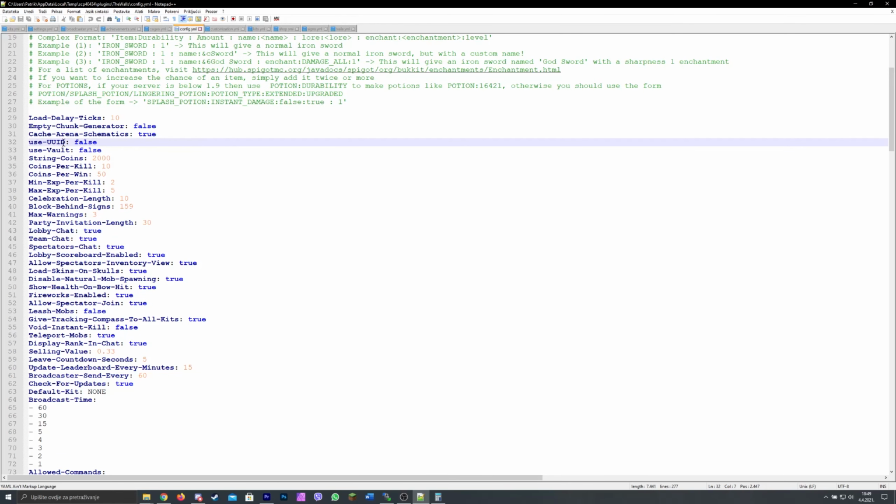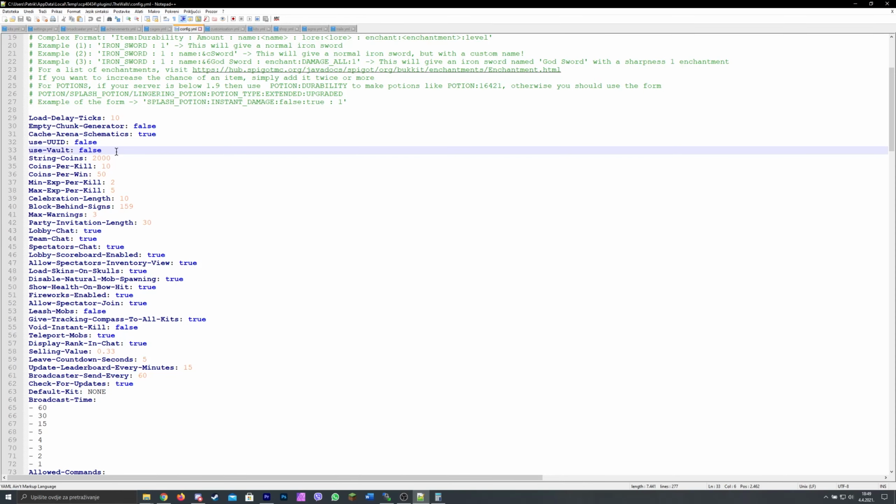UUID, this is for the premium players, let's say, because then you can just change your name and all of your stats, kits and everything will be saved. If you don't use it, then everything will be saved by the name, and if you change your name you will lose all of your stuff. Wallet, this is if you want to hook the plugin to an external economy plugin.